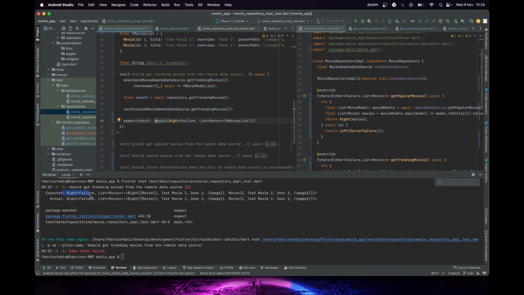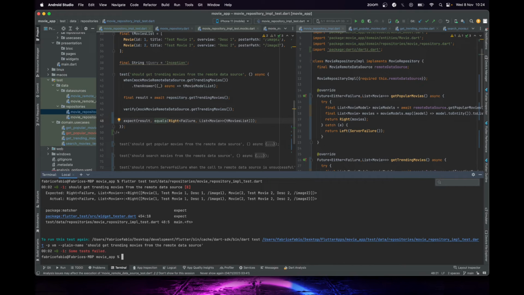We can see that the expected and actual are looking pretty similar, but we got some error, and most of the time this error is due to the use of right directly here in the expect function, because with the Dart package sometimes you can have this kind of issue. We need to match exactly for the test to pass.